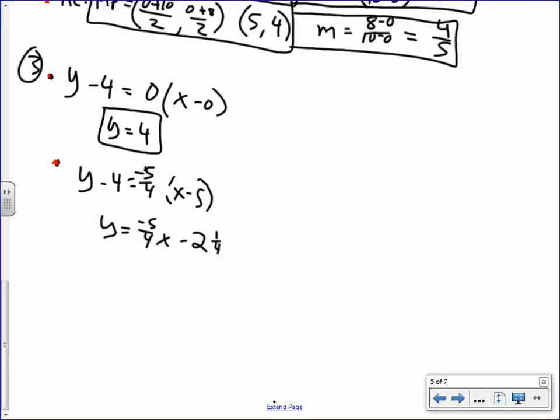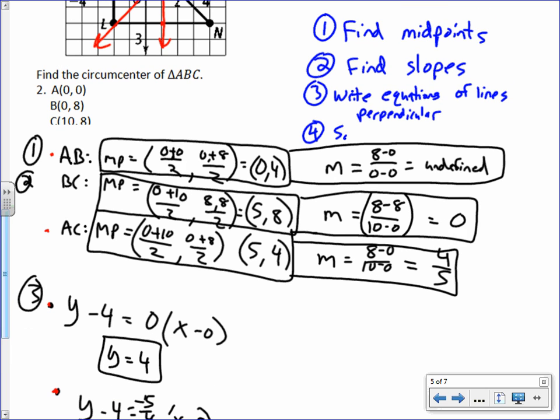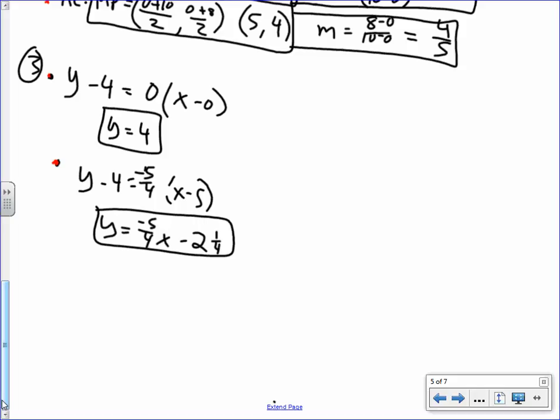I think that's correct. And then if that's our equation, our last step is to solve it. Solve that system. Because that'll tell us where the points intersect, or where the lines intersect. The point where they intersect. And I can check my work, I might have made a mistake. But if we have the 2 lines, assuming these are the 2 lines, it's nice that we already have y equals 4, so we can plug that in for y. So this is step 4. So we have 4 equals negative 5 over 4x minus 9/4.